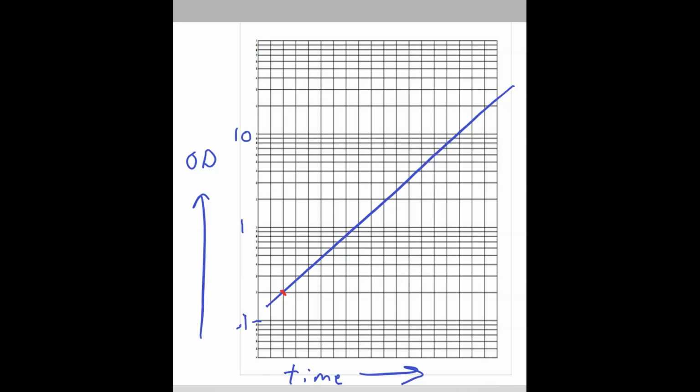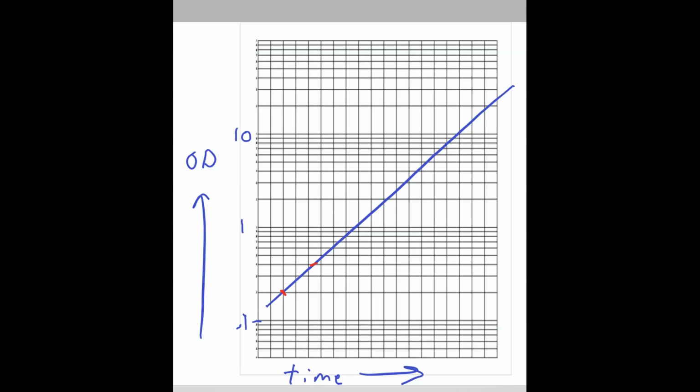So 0.1, 0.2, 0.3, up to 1, then 1, 2, 3, up to 10, 10, 20, 30, 40, etc. So here I have 0.2. 2 times 0.2 is 0.4. So let me find 0.4: 0.2, 0.3, 0.4. And my line crosses 0.4 right about there.